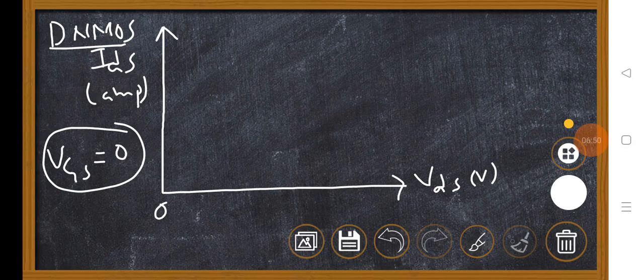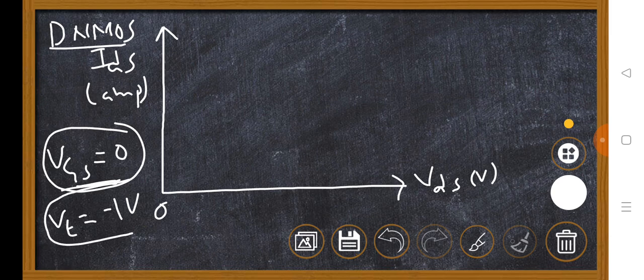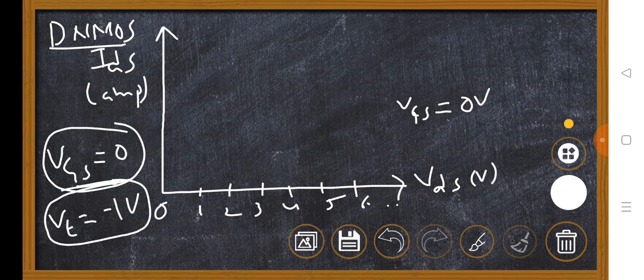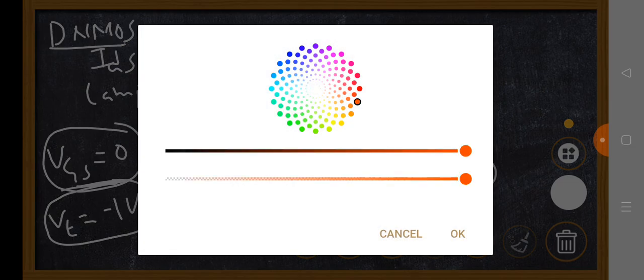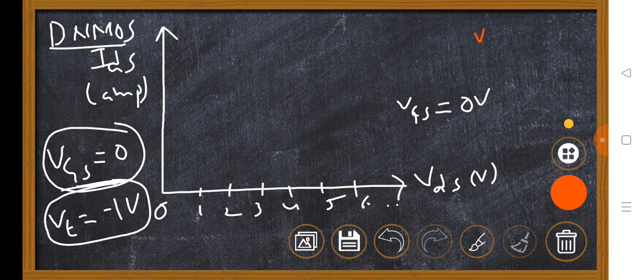Now, if you observe the depletion mode NMOS characteristic, don't forget in the depletion mode NMOS, the gate to source voltage is 0. Now, we know the threshold voltage of a depletion mode NMOS transistor is negative. Therefore, let us assume a negative threshold voltage. Let us take the condition when VGS is equal to 0 volts. Now let's take the scale 1, 2, 3, 4, 5 and 6 and so on. Now what is the effective gate voltage? Absolutely the same condition you have to follow. VGS minus VT is the effective gate voltage.